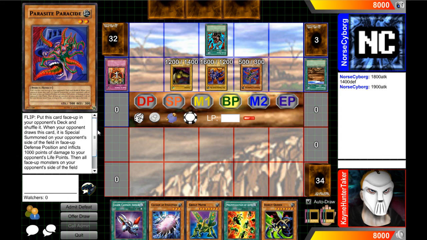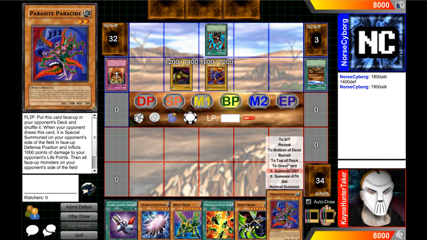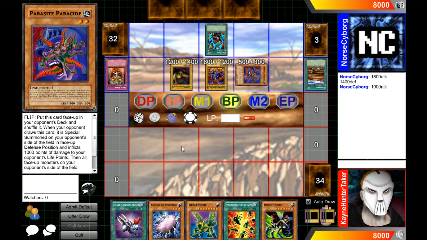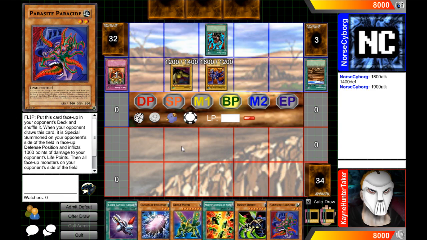Just top of my deck or bottom of my deck and just shuffle? Put this card face up on your opponent's deck and shuffle it. Alright, so I don't know how you're gonna face it up. Well, that's gonna really suck. I don't think they've ever thought about this. So flip. Okay, send it back to me. I'll try this one. Nope. What if you do it to your hand? Nah, just go straight to you.